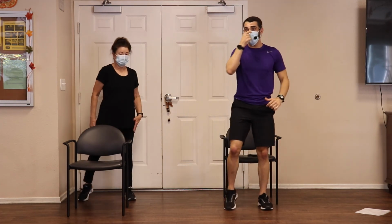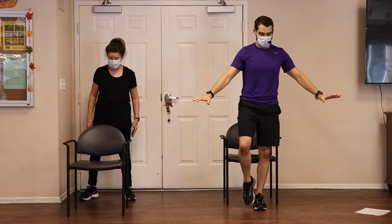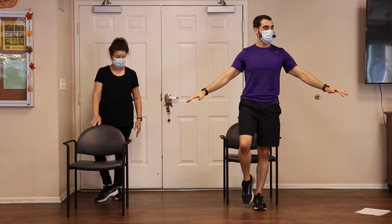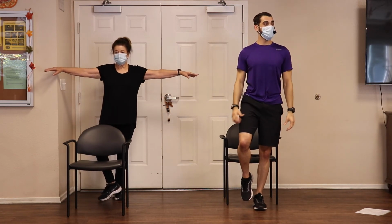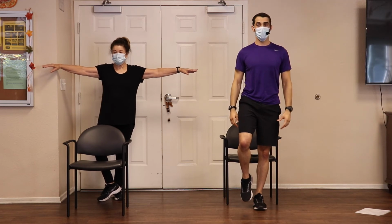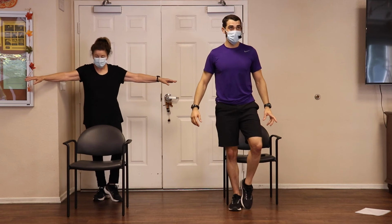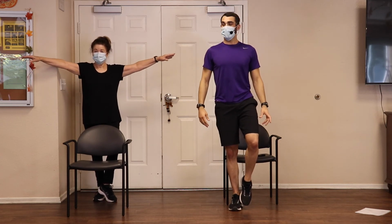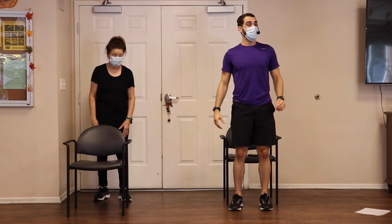Okay, everyone, pick a foot here, and we're gonna balance. If you need to use a chair, balance. Okay, lift up, stomach in, nice and tall. Switch legs, good, here, hold. Stomach in, lift. Nice, hold. Okay, with me.